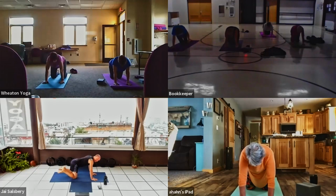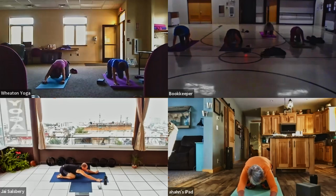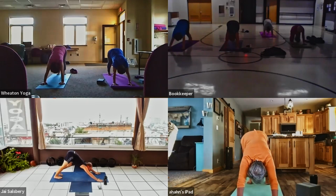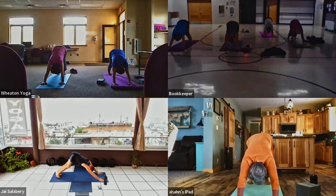All right. Sitting back to a real brief child's pose, just long enough to reach those hands way out in front. Spread the fingers like a starfish. Plant the palms at least shoulder width apart. A little bit wider is even better. Tuck the toes under, then lift the hips up and back. Downward facing dog. Now take a moment, maybe pedal out your heels here, maybe shift your hips from side to side, whatever motions, whatever movements feel good.